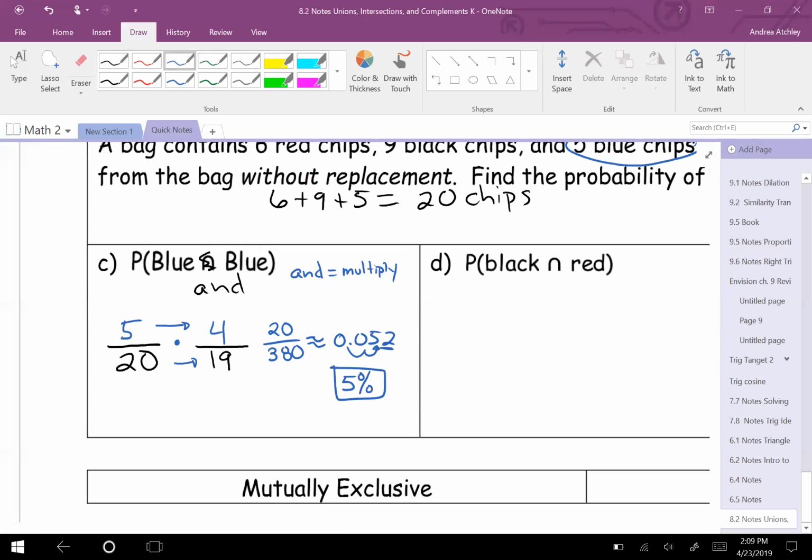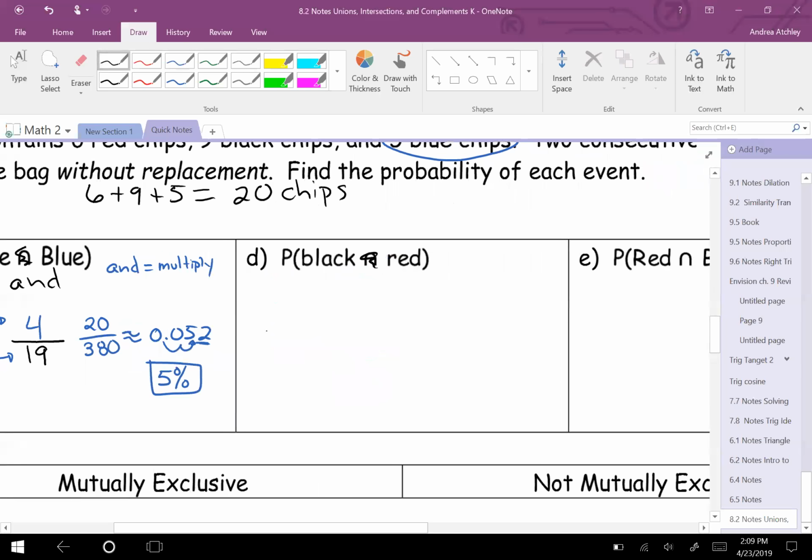Okay, when I want two events to occur at the same time, it usually has a really small probability, because it's basically saying the chance that I'm going to win twice in a row has a smaller probability. So if you ended up with 52% as your answer, you've done something wrong, because the probability is kind of high for an and problem. Does that make sense? Okay, next one.